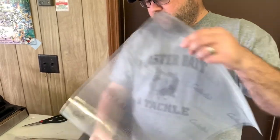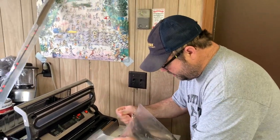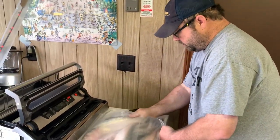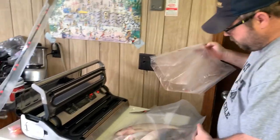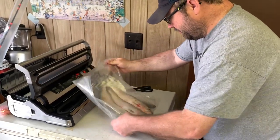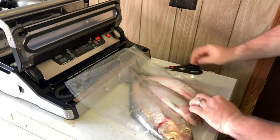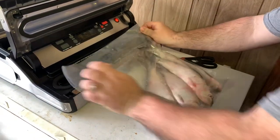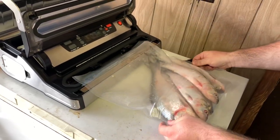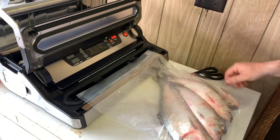So I'm going to go ahead and stick these skipjacks in here and see if I can't do it without getting gross hands. Put these guys in here — might have made this bag a little too small, maybe not. I want to try to get a good, even bag to it and get it straight across where there's not a lot of creases or anything like that. So put that back just a little bit.